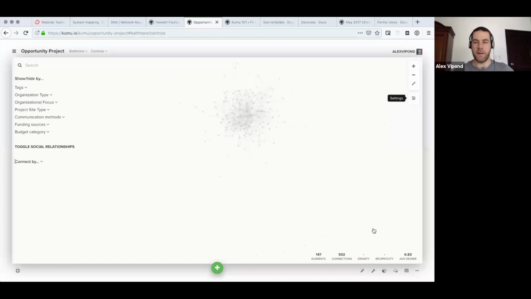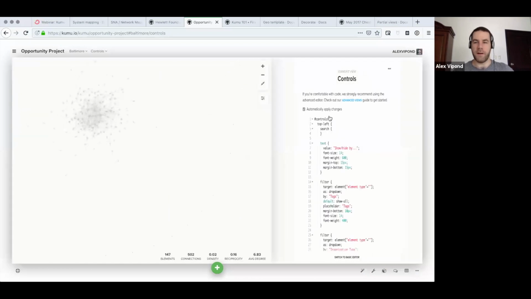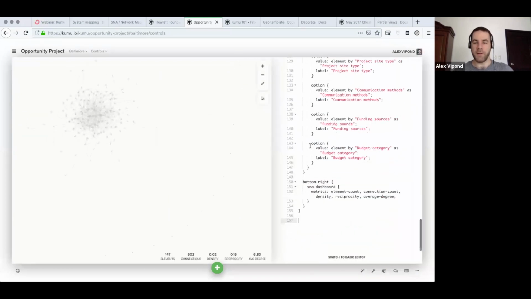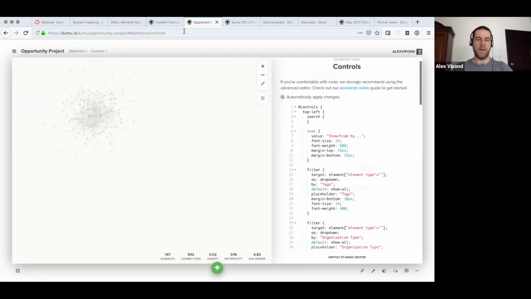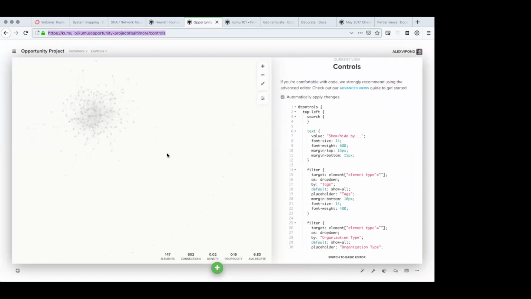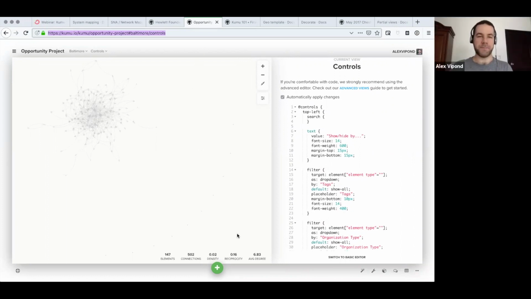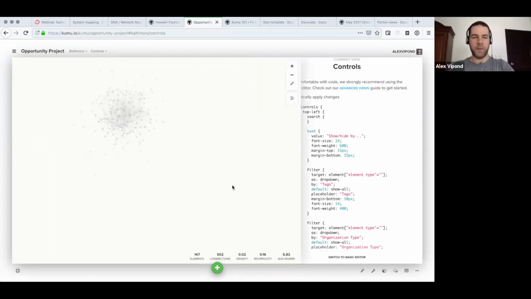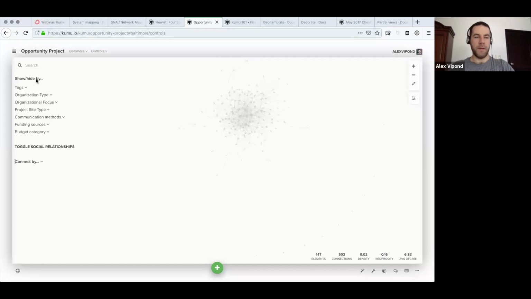So you can check out in the advanced editor. The only thing in here is my controls code. So you can look through that and possibly figure out how I accomplished that one. Just dropped the link in the chat. Oh, thank you. I think that's a public map, so you should be able to pull it up. But yeah, I've got some spacing and making sure the search is up top and that kind of thing.